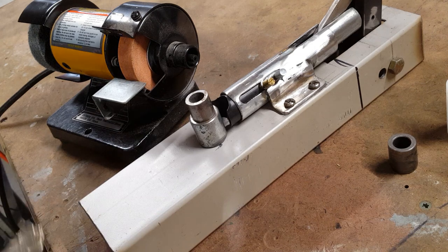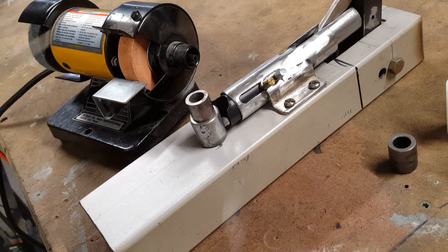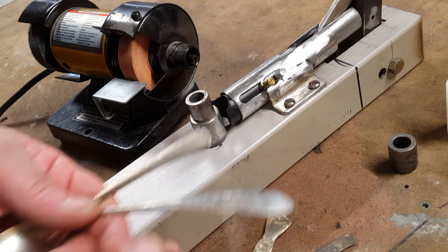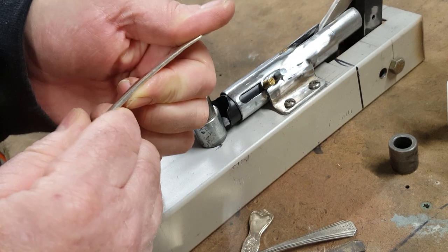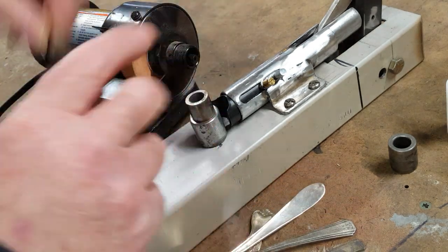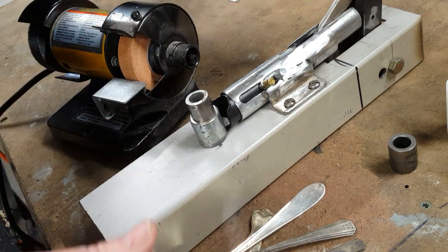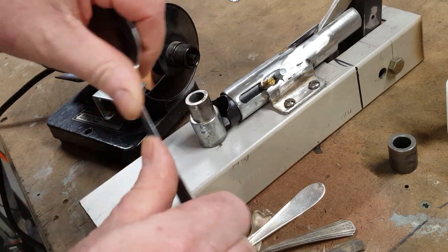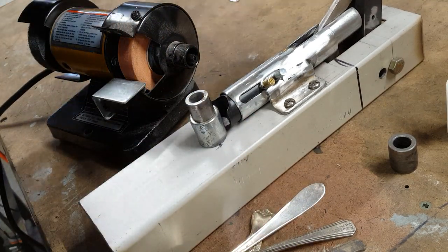Hi guys, DCT Makes here, back on the ring maker. Somebody asked about the stainless steel versus the silver-plated stuff. Even if you can't read the markings, the thickness and the strength it takes to bend it is a telling factor. Stainless steel is hard to bend - if you can read it, obviously yes, stainless steel - but if you can't, how you can bend the stuff will be a telling point.